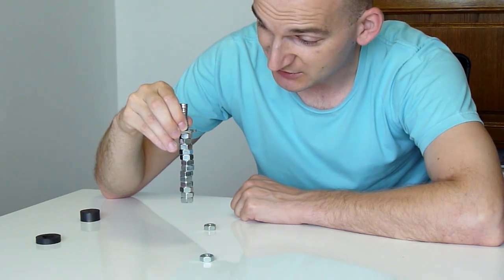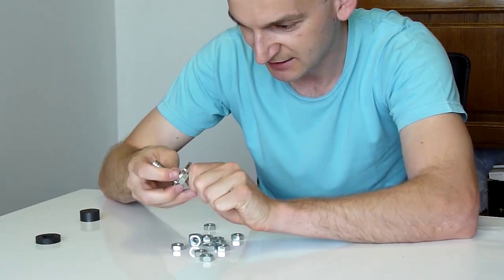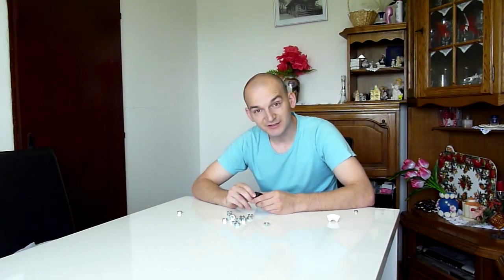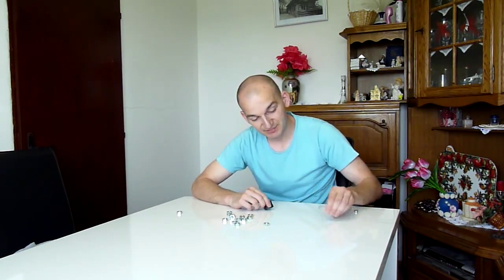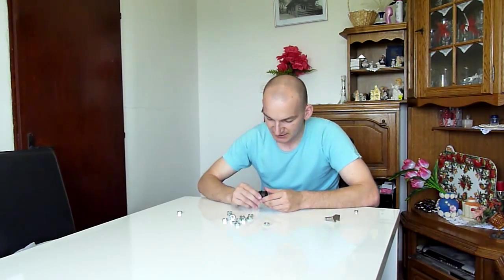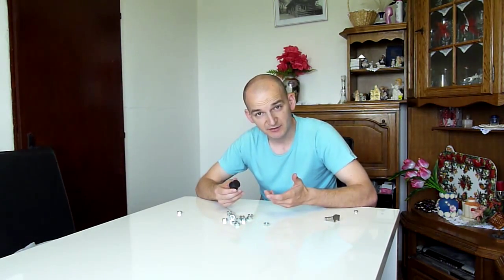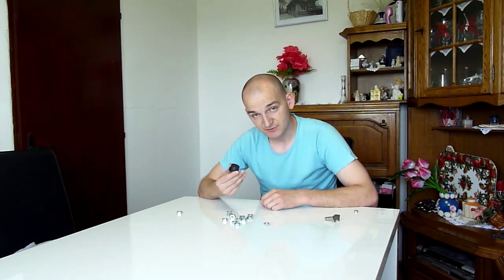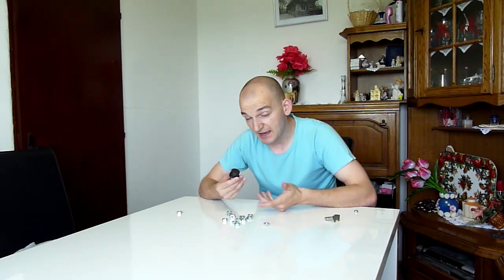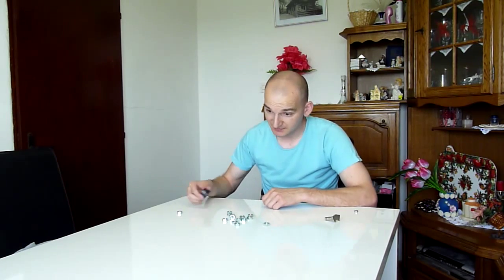I don't know the real grade of them, but it's really, really strong. So let me explain a little bit about these neodymium magnets. We saw that 14 nuts — twice as many as the ferrite magnets — can be pulled up by the small neodymium magnets. Now let's describe the force a little bit. If I want to describe the force required, how strong they are: if we use the ferrite magnets, which are weaker, and I want to separate them, I need maybe one kilogram of pulling force. So it's really weak, but they can still pull up many nuts.